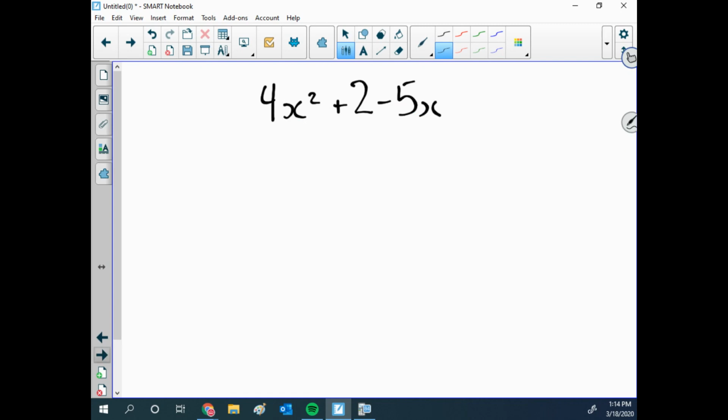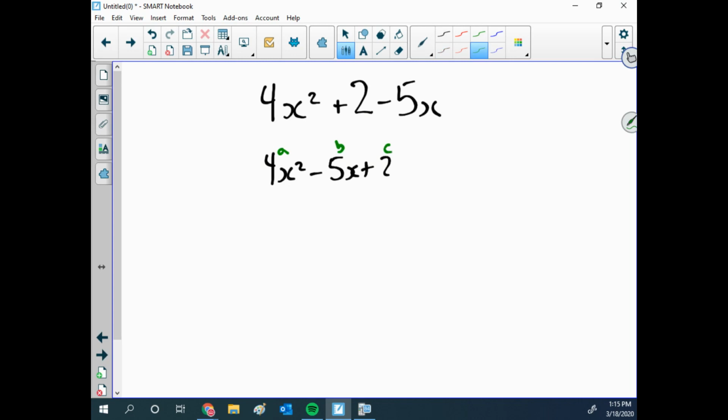Okay, one more example before I'm done this video, and then I will give you some instructions from here. So let's take a look. So 4x squared plus 2x minus 5. Process is still going to be the same. Make sure you have increasing or highest to lowest exponent. So this should actually be 4x squared minus 5x plus 2 if I want to answer this question.